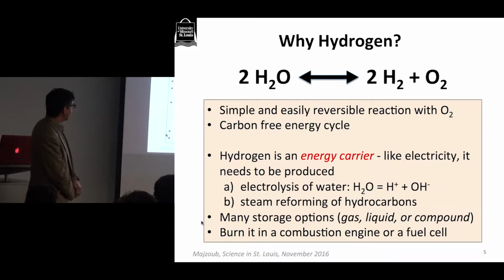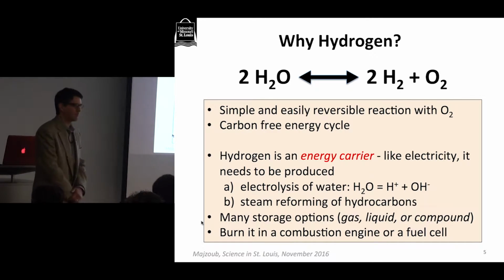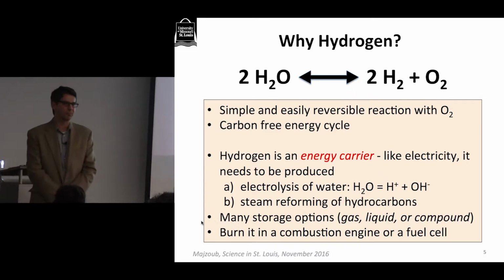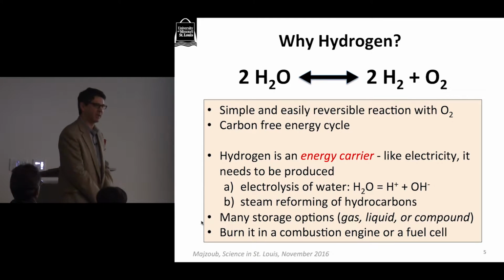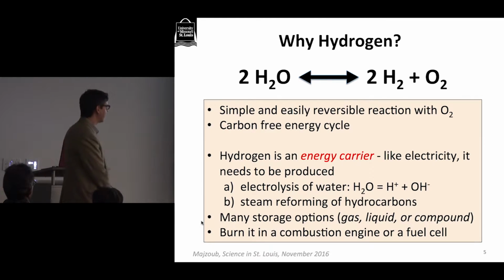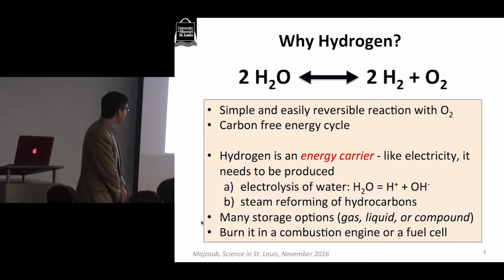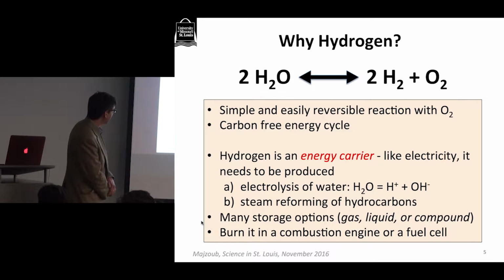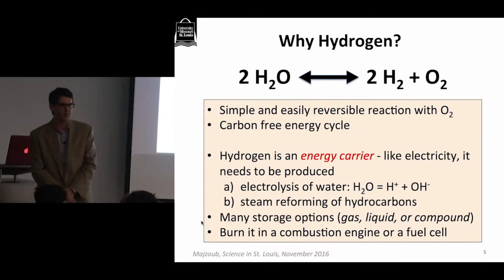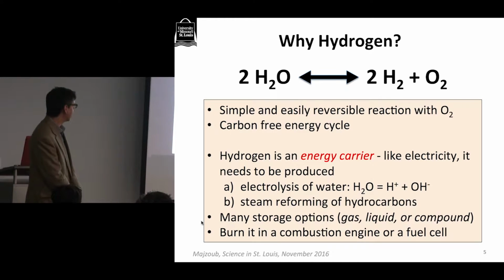So hydrogen is an energy carrier. It's much like electricity. Electricity we have to produce. We can't just pump it out of the ground like we do oil, for example. So we call it an energy carrier. And the way that we can produce hydrogen from water is simply electrolysis of water. So we split the water, and I'll show you that process in just a moment.